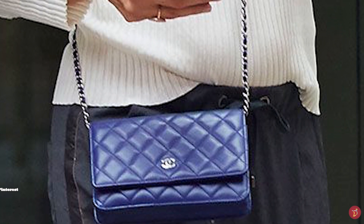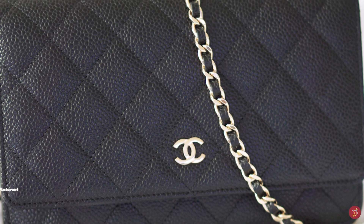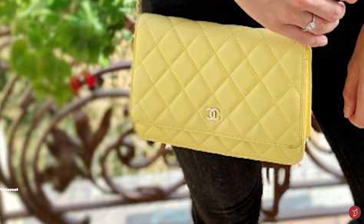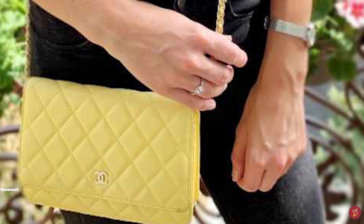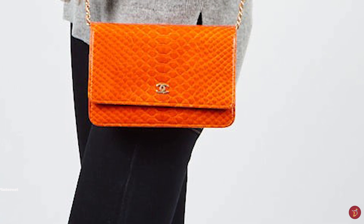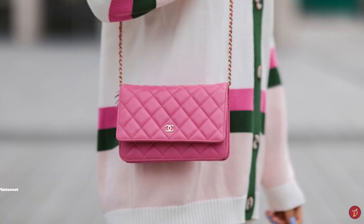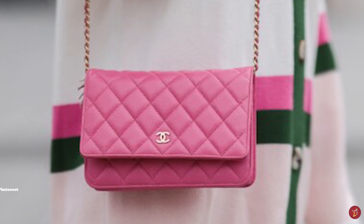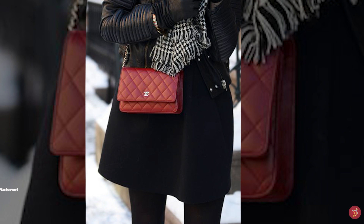The Chanel Wallet on Chain features an unremovable shoulder strap interwoven with metal chain and leather — a signature Chanel house code — making it very versatile, as it allows you to carry it over the shoulder as a crossbody or even as a wallet or clutch with the straps tucked in the bag. Notably, in 2019, Chanel made a few subtle improvements by replacing the snap button closure with a magnetic one. Some exceptions include the 2.55 and the seasonal variations that sport the CC and the Mademoiselle turn locks.